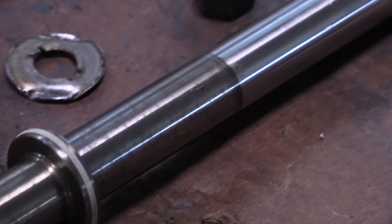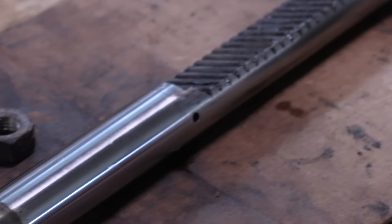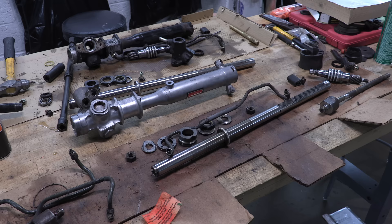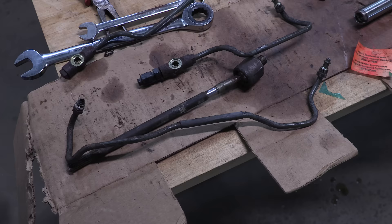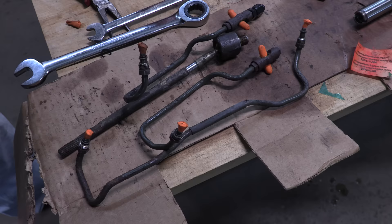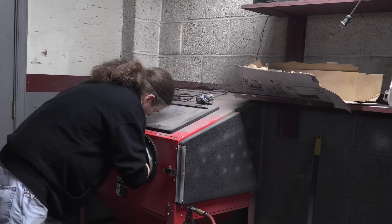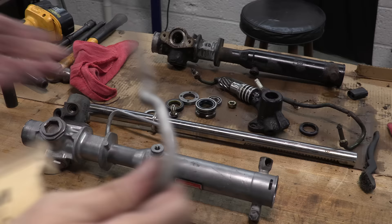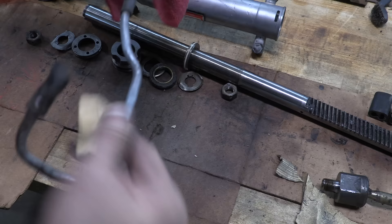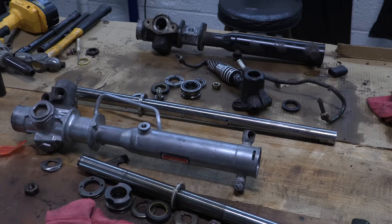Triple or quadruple win even, because there's also a good pair of lines and outer tie rod ends in perfect condition, unlike mine. I know most people would prefer a brand-new part over reusing an old one, but oftentimes new aftermarket doesn't match the same quality of good old OEM. Two videos in a row where stuff that some people consider junk goes on to live a new life. I used earplugs to protect the insides of the lines from cleaning, blasting, sanding, and inspection processes, which involved hand sanding too, to ensure there's no rot, no cracks. Then I cleaned them all out with brake cleaner and blew them out with compressed air.